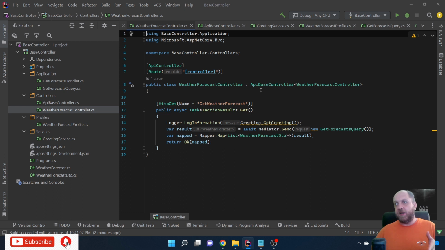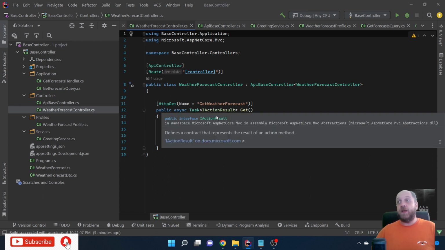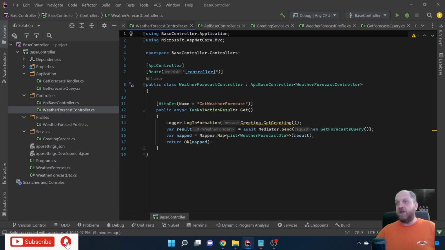And still, I am really happy with the result, or with the achievement that we have right now, because instead of having, I don't know, maybe 20 lines of code that we had previously, we just have this very simple method, and everything that we need is exposed to us via this base controller. This keeps our code cleaner, easier to understand. And yeah, that's very important for us.